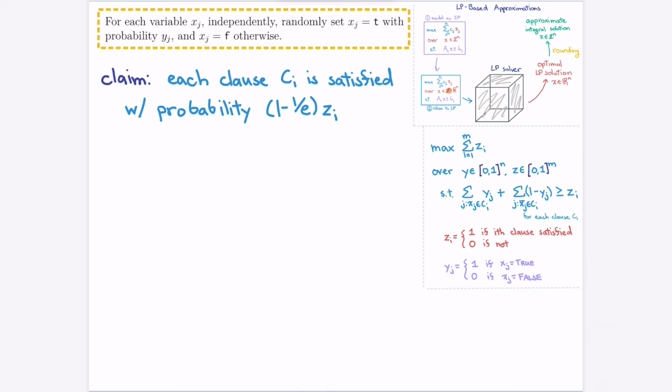All right, so now here is the claim and really the exercise in randomized analysis for us. The claim is that a particular clause Ci is satisfied with probability at least 1 minus 1 over e times zi. Okay, so zi is the value assigned by the LP for that clause, and our algorithm is based on the yj's. We're going to try to show that every clause is satisfied with probability, not quite zi, so you're losing something, but within a factor of it. 1 minus 1 over e is like 0.68 or something, a little more than 2/3.